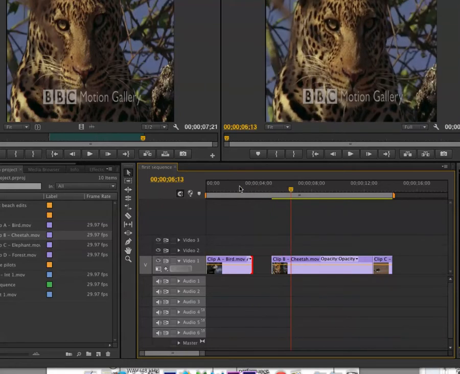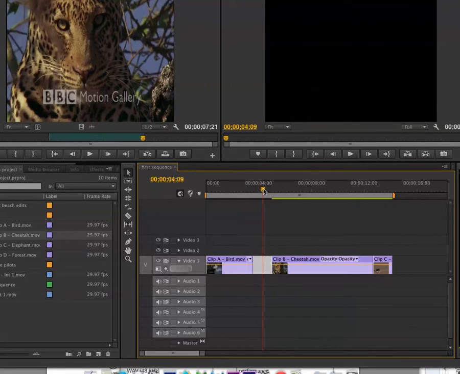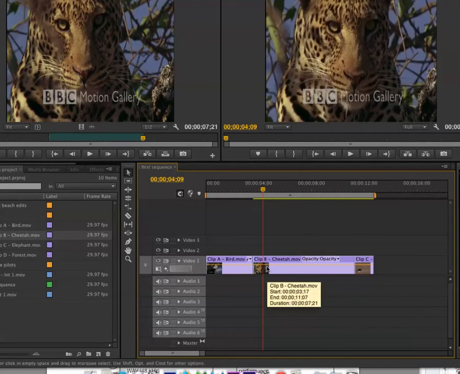Okay. Now if you're left with black or a hole in your edit in between clips, you can do what's called a ripple delete. And a ripple delete allows you to select the gap between 2 clips as if it were an object and hit shift and delete. So shift and delete actually deletes the gap, and it sounds a little bit odd that you'd be deleting what isn't there, but if you think of even a gap in an edit as an object that can be selected, then you know that you can do what's called a ripple delete.